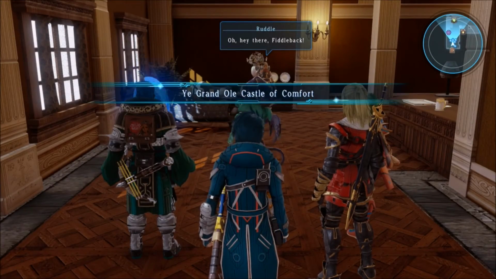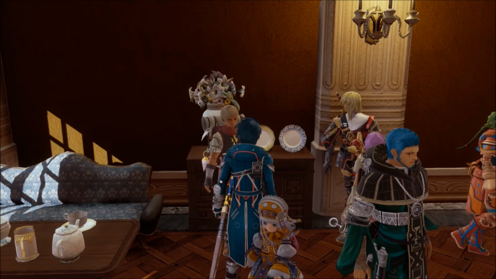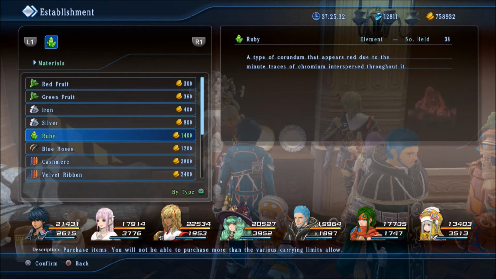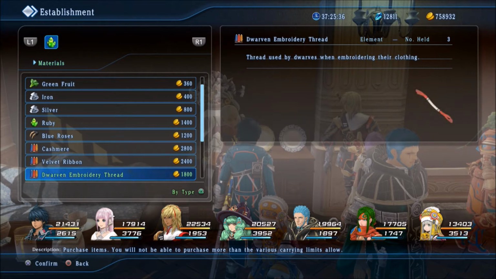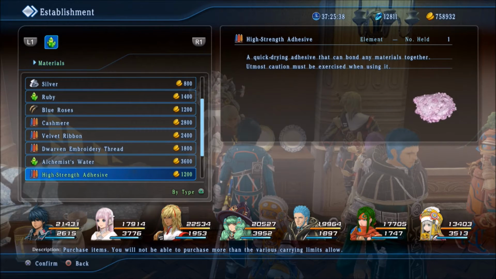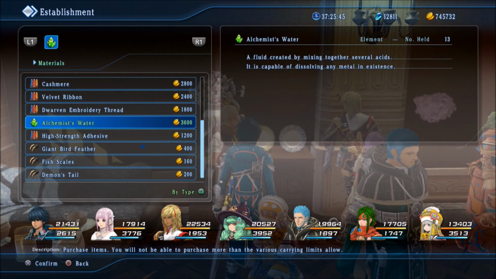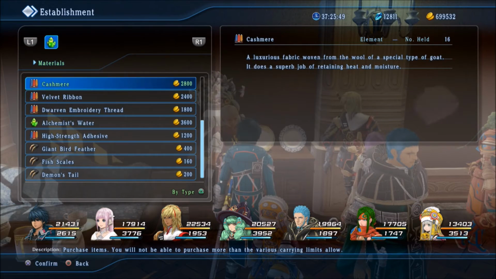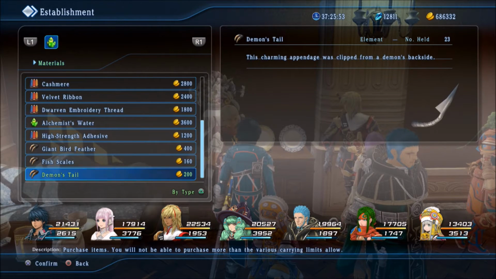Before Ruddle opens up his shop, you have to go back to Tricor and turn in the quest, which I just went ahead and did off screen. So basically, he just sells random materials that you could normally find as pretty common drops off of monsters and things like that around. But now you can actually purchase them, so it makes it a little bit easier to buy stuff. I'll just buy a bunch of stuff that I only have single digits of, just to make sure I have enough for whenever it comes to crafting and everything else.